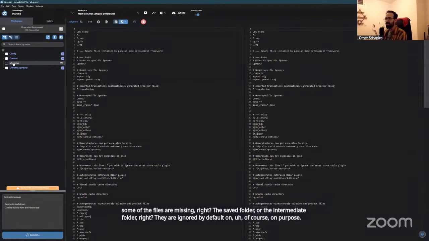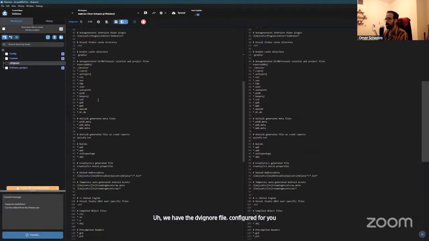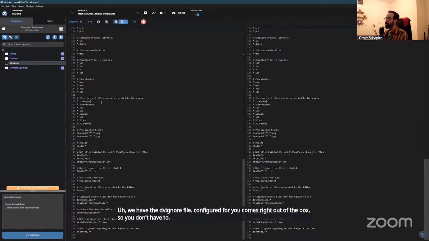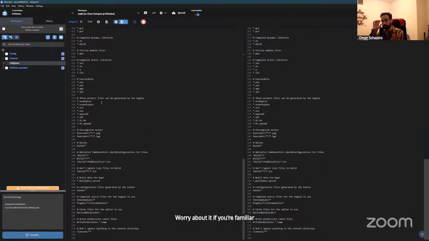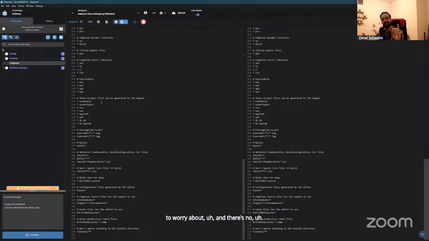We have the dvignore file configured for you, right out of the box, so you don't have to worry about it, if you're familiar with other solutions like Git with LFS or Perforce. There are no P4 types to worry about, and there's no gitignore and git attributes for your LFS storage. There's none of that.